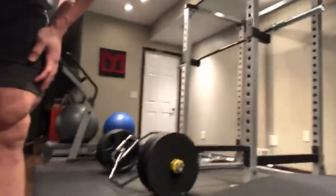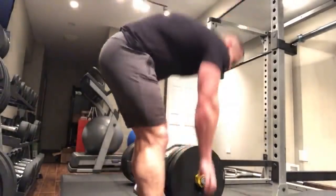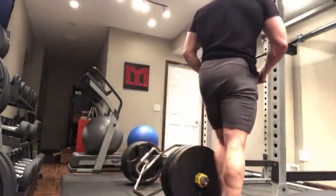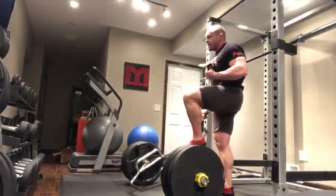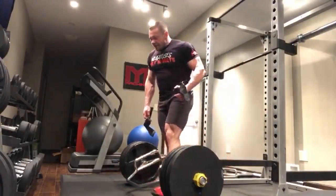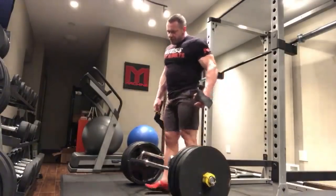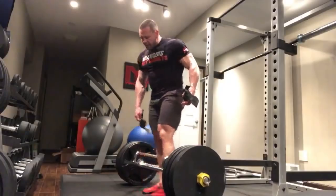What stack would you recommend for a beginner, age 29, to build muscle and get lean? My good man, you're a beginner, which means you need to focus on the basics, and the fact that you're just starting at 29 shows me that you're not really committed and that you don't have that long-term adherence or habit built in. What I recommend for you is simple. Whey protein to meet your protein needs.